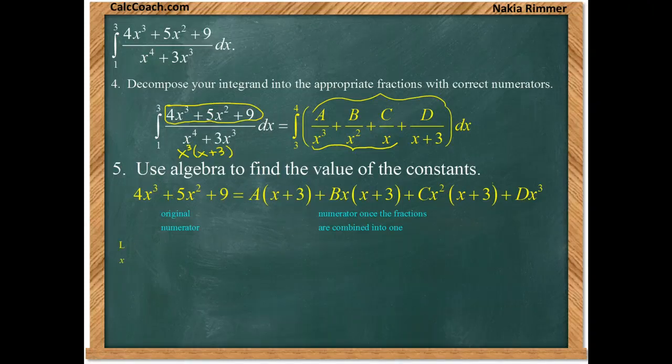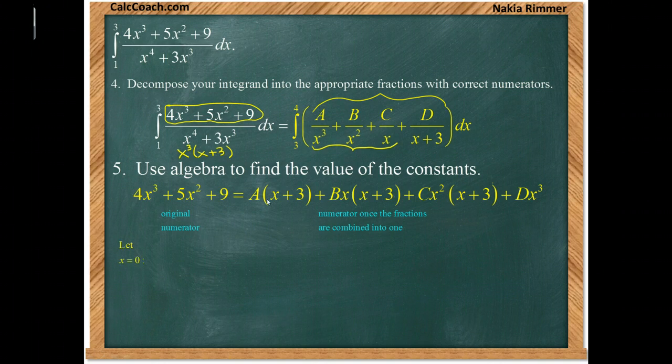When we do it, what we need to do is let x equal the numbers that would make your denominator 0. Not because dividing by 0 is good. It's definitely bad. We're not dividing by 0. This is a statement that is true for all values of x. In particular, if we pick values that make these terms 0, then it'll wipe out some of these terms. We don't have all the constants to solve for at one time.